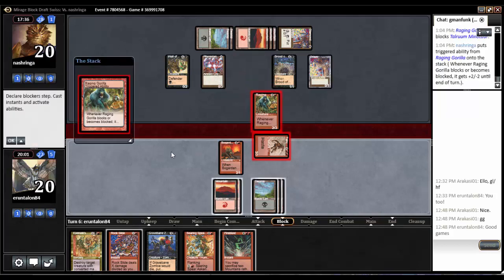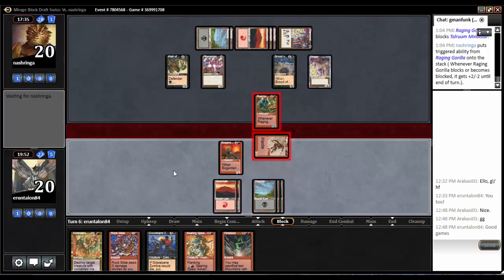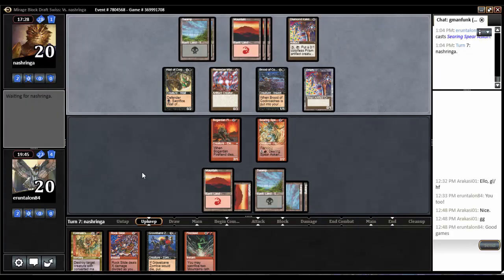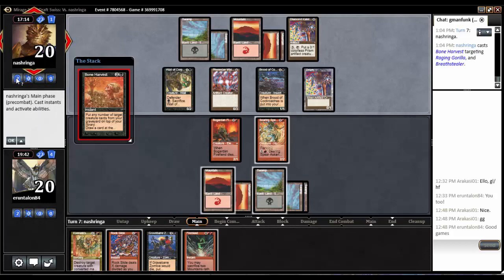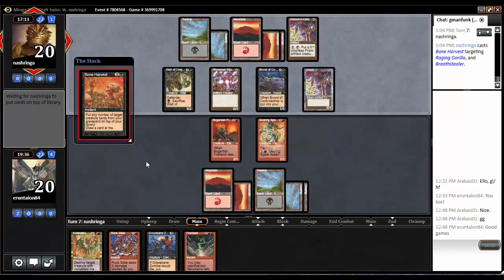Yeah, sure. I could even just Rock Slide it. Rock Slide it for one. Doesn't seem great. No, we'll just let it go. And then I think now I'll bring down the Searing Spear. I can destroy up to a 3-drop so far with Karavik's Purge. Bone Harvest. So he's going to go and get back the Gorilla and the Breath Stealer. And draw a card. Sure. Sure, sure, sure.